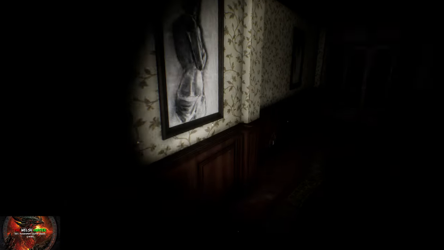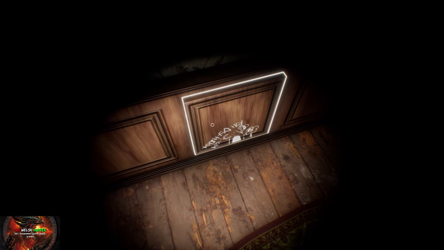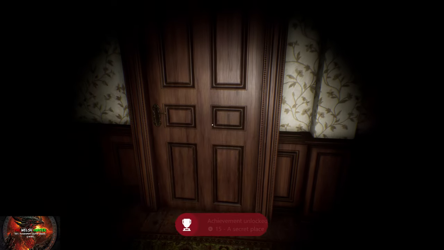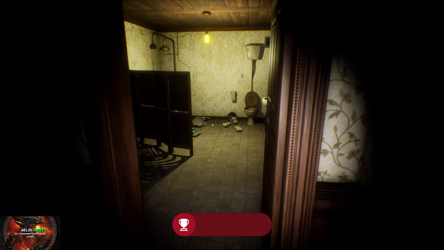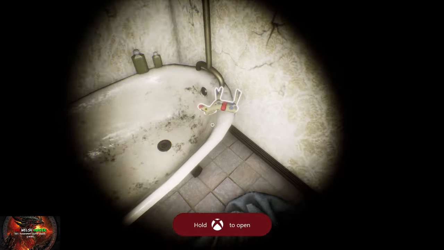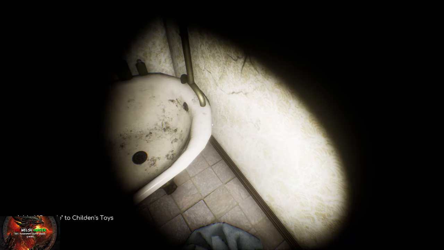Continuing down the hallway, and on your left, you can see a little panel with some chalk writing on it. Press the A button to open it up to get the next achievement called A Secret Place. And then turn directly around to go into the door with the bathroom. In the bathtub. Oh my god, it's so dark now. Grab the toy off the bathtub.